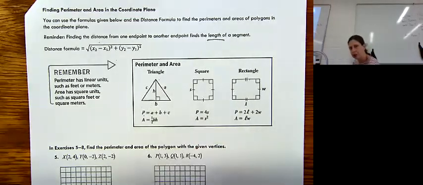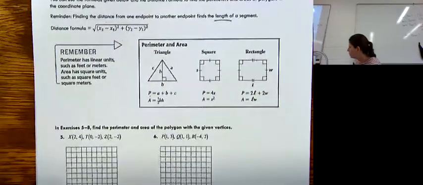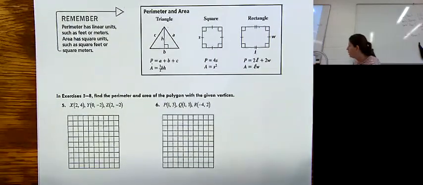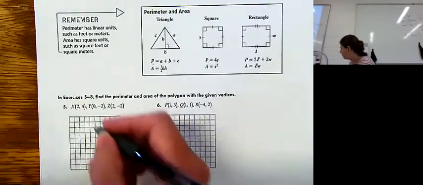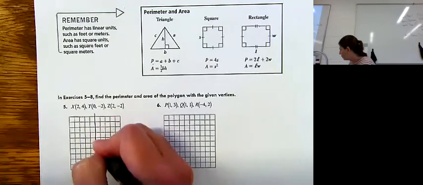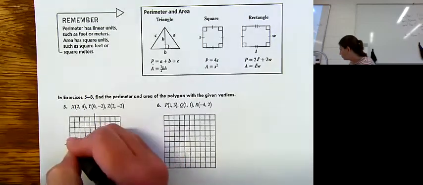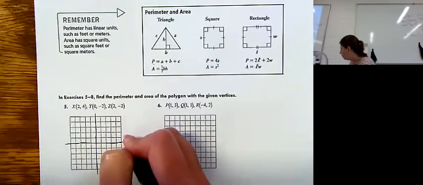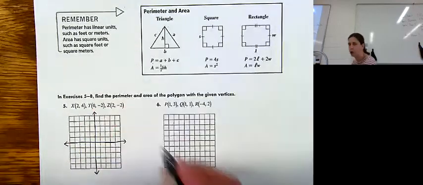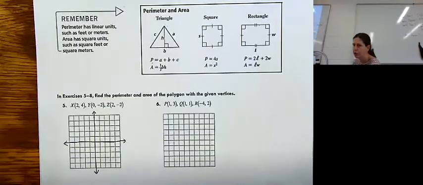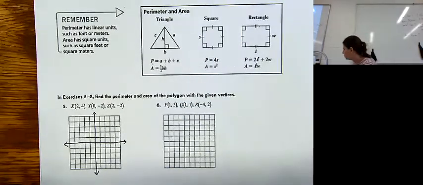So we're going to always take it a step further and combine this with your coordinate planes, which is what you were doing the other day. So we're going to have to find the perimeter and area of polygons. On the notes, notice I went ahead and put the coordinate planes on here. So the grid paper, when you go to do the ones in Big Ideas Math, I did put a PDF of some graph paper. So if you need to download that to use, you're more than welcome to.